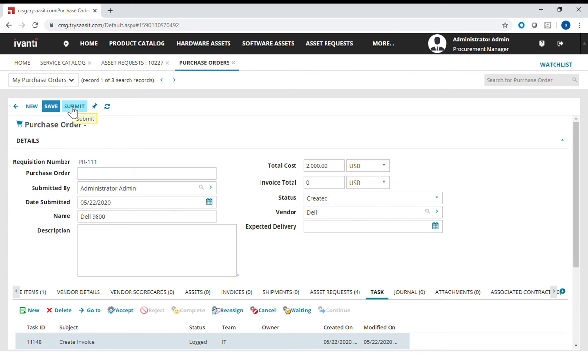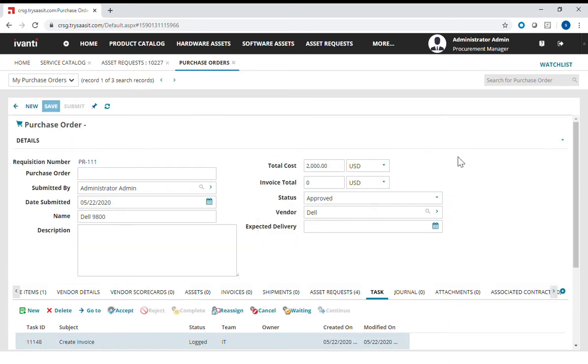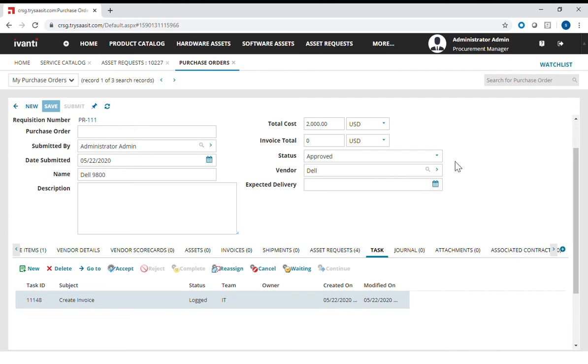Now in this particular instance, this is automated approval, so the system will automatically approve it. As I mentioned before in a previous demo, approval can be a menu. You can get people or teams to approve it, if you don't have the auto. But in this particular demo, I'm doing automated approval. Come under this again. Now this is approved.